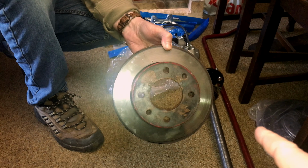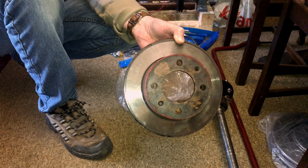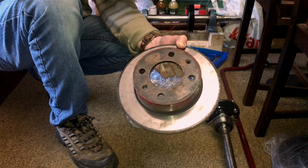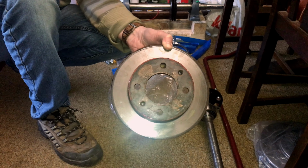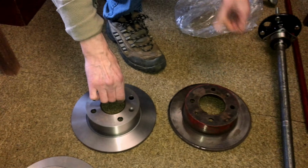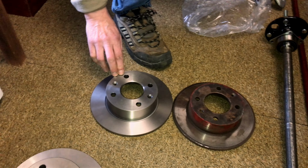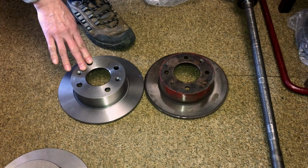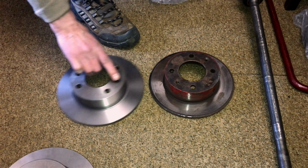Is that one 305 then? No, that's a Ford Escort disc as far as I know. Alright. So I would have thought it would have been 305 with everything else being 305 on the back. I don't know. I mean, I ordered Escort brake discs. They're roughly the same height and everything. Yeah, strange, I don't know.